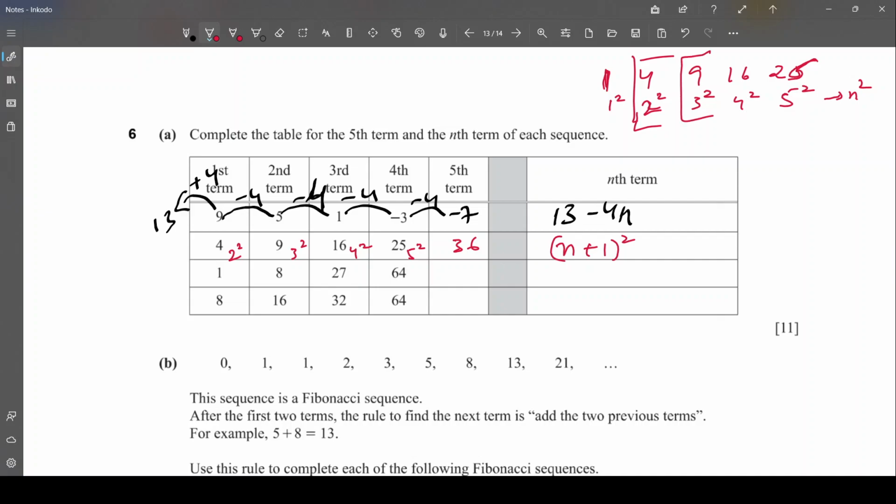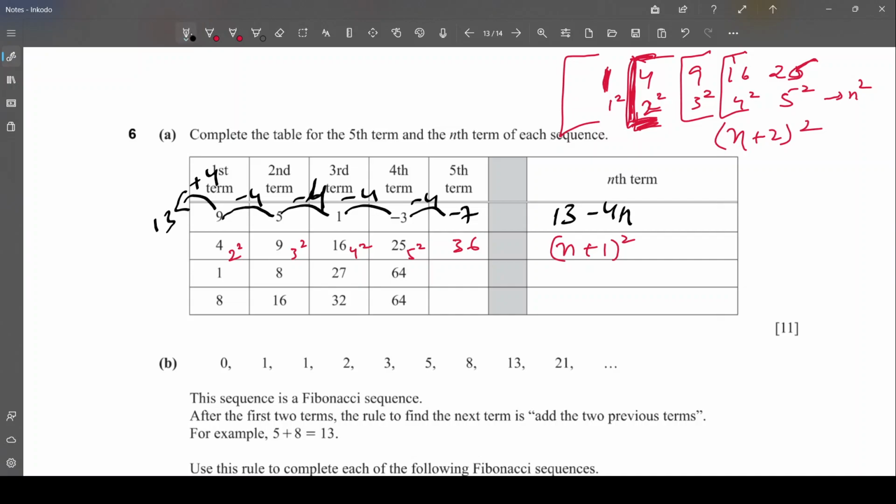For example, if the number starts from 9, then you should write n plus 2 square. Got it? If it shifts back, if it comes from 0, then you should write n minus 1 square. And if it starts further forward, n plus 1 or 2 like that. So you understand why n plus 1 comes here: n square starts from 1, but n plus 1 square starts from 4, because it is one step ahead of that, right? That's why n plus 1 square, not n square.